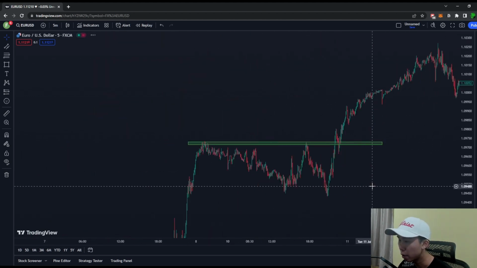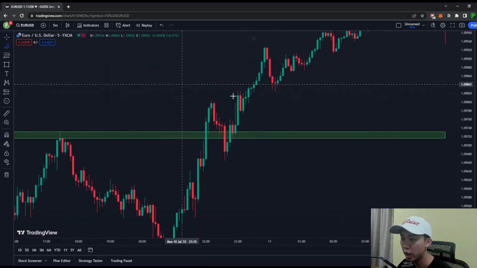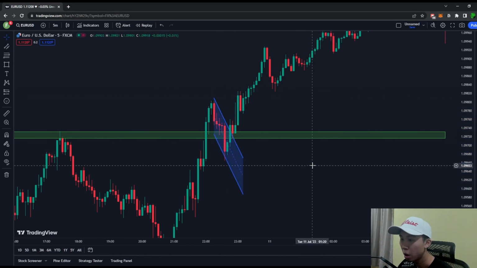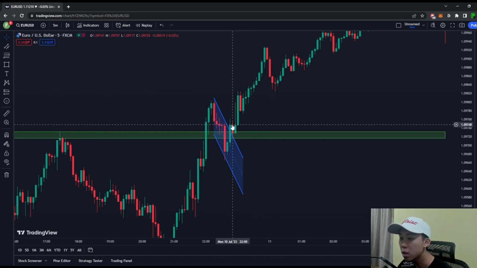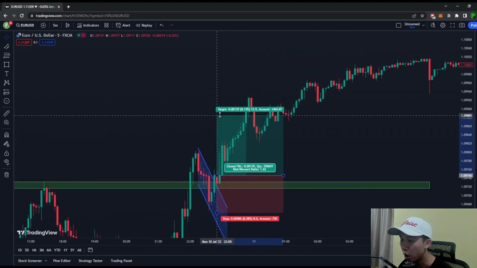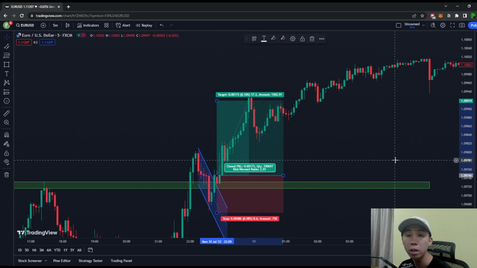In the 5 minute, we will have a clearer picture of the retest. So that is when I'll proceed to draw the retest zone, and I will take the trade once the candle breaks out of the pullback zone and closes outside of it. That is when I take the long position, place my stop loss right below the last low, and have at least a 1 to 2 risk to reward, and look what happened. It has hit take profit. So this is how I apply my models.